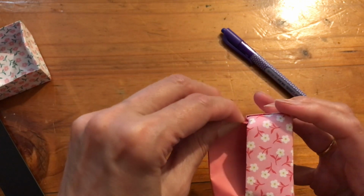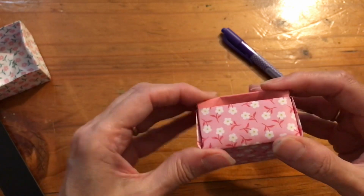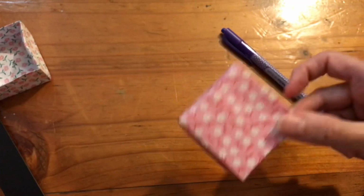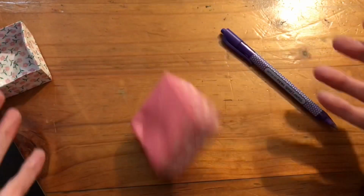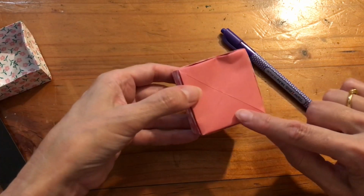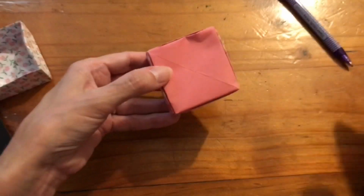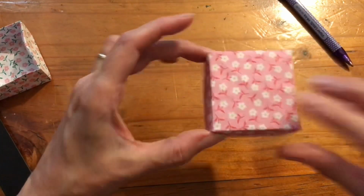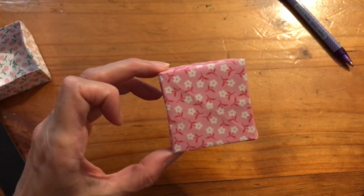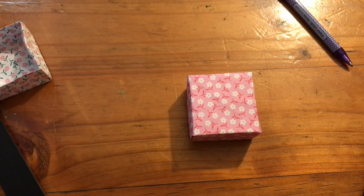Fold your corners. This is a traditional origami box, and they don't use a smaller one for underneath, because what you want is for it to be tight like that. I'm going to throw that around now and nothing's coming off. If you made the square underneath smaller, it would slip out. If you want that, that's absolutely fine, but this is about keeping itself neat like this without using any glue or ribbon or string or anything. It's just as it is, nothing else.